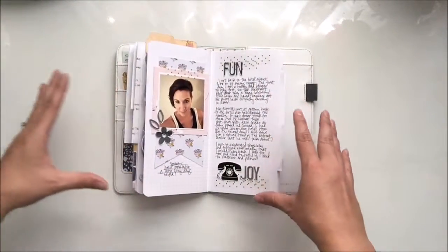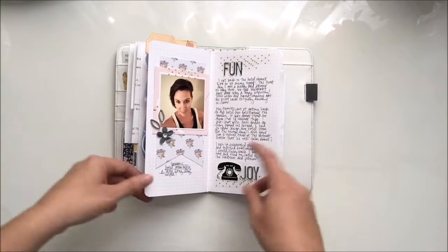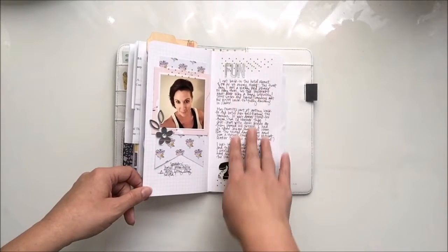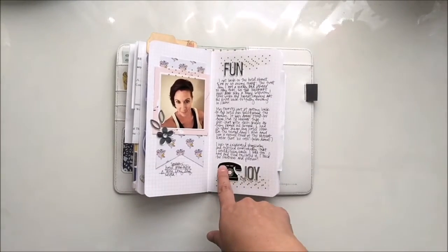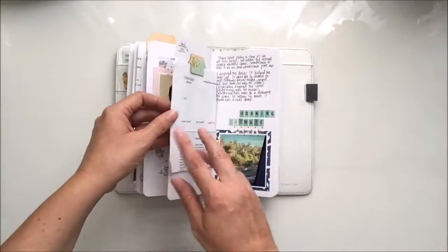This is one of those late night, I'm really tired and sweaty and gross and I need a shower selfies. And so I made it all cute with more patterned paper. And then this is about how I was able to FaceTime my kids when I got to the hotel room. And even though it was late for me, it was dinner time for them because of the big time difference. So that's why that phone sticker was there.